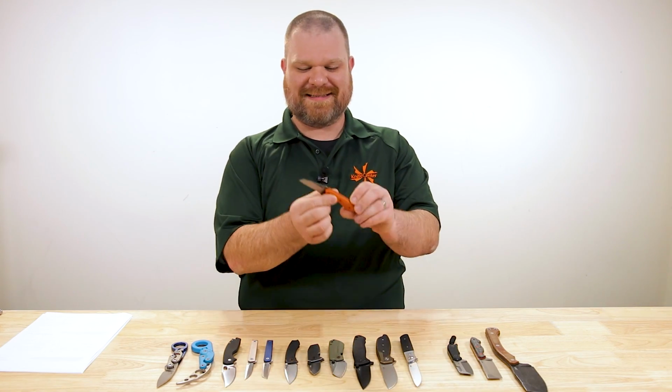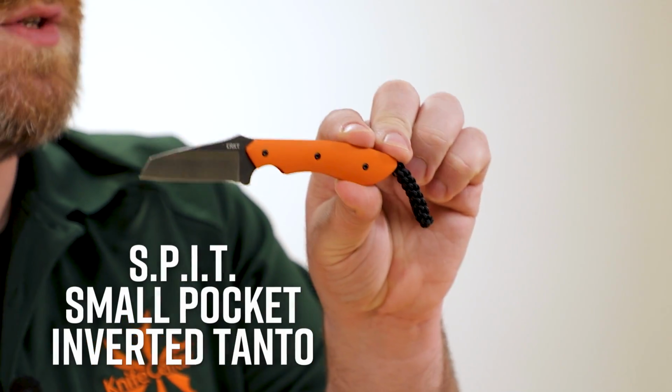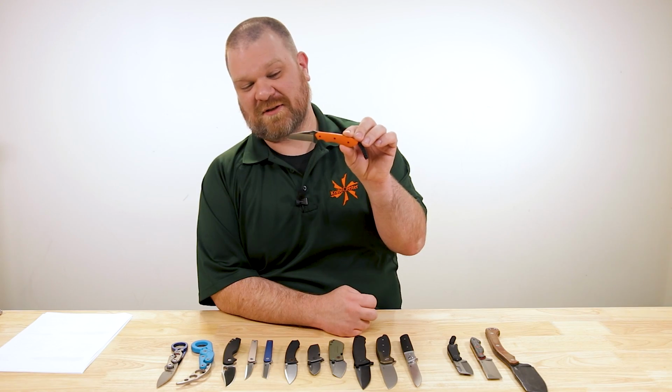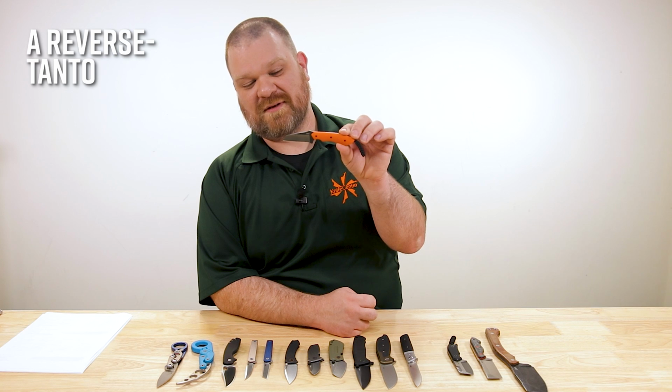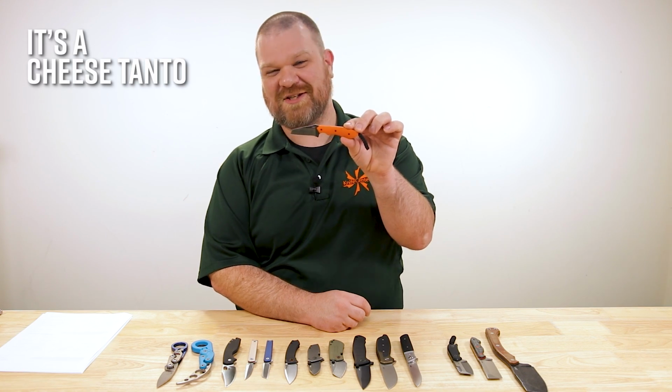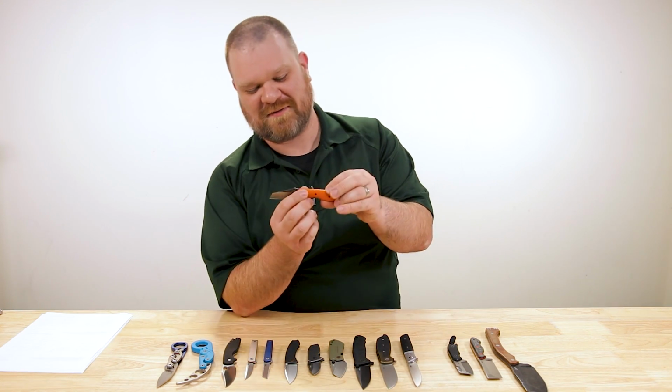Next, we have some fixed blades. Yes, the first is the S.P.I.T, which stands for Small Pocket Inverted Tanto, which means Thomas gets to call this his favorite blade shape. A reverse Tanto. I thought it was cheese knife. Yeah. This one's even cheese flavored with the G10 here. It's the cheese Tanto. It's the cheese flavored reverse Tanto knife.